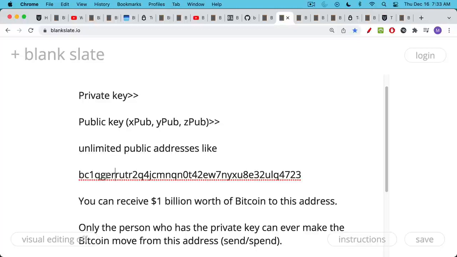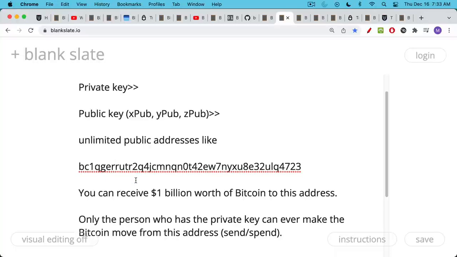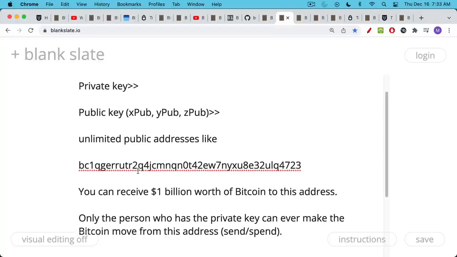So I could give this address to someone. If they're very generous, they could send me $1 billion worth of Bitcoin to this address, and I would be the only one who would control this address at that point. Once it's sent over to this address, the only person who can make it move from this address is someone who has the private key, either that long binary number or those 12 words. And this is really what spending Bitcoin means, or sending it. It means you have the private key and you can move it from this address to another address. So I could then send it to a friend. I could send it to an exchange and convert it into fiat, into US dollars or euros. But this is basically how it works.